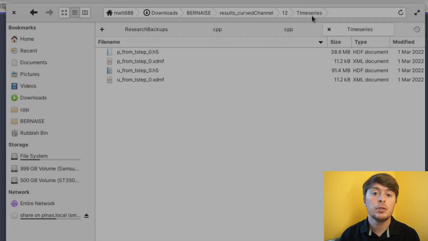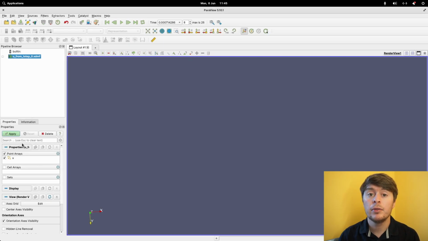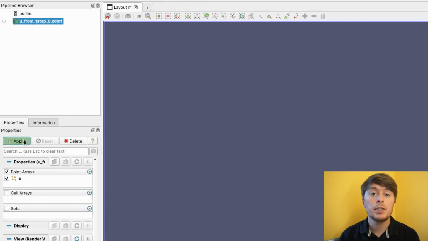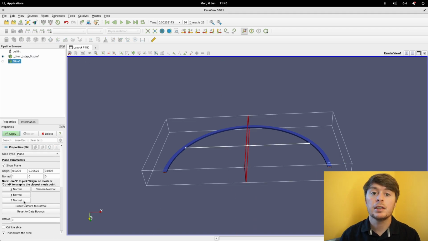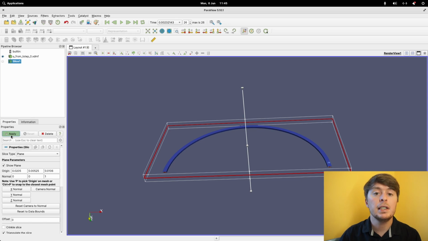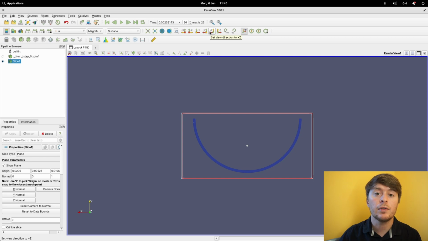So once we have run our CFD problem, we can get the results. The way we do this is by going into that results directory we talked about and finding our u_flow.xdmf. Generally that's what it's called, and we can just drag it into ParaView. Once we drag it into ParaView, we want to make sure we hit apply so that we can see our mesh, and then we can start applying some really interesting filters, such as a cross section, so you can see across the Z-plane, so that you can see the streamlines and the flow dynamics.